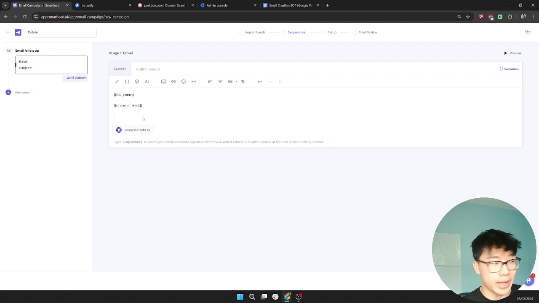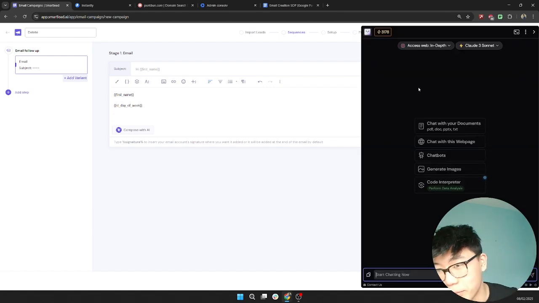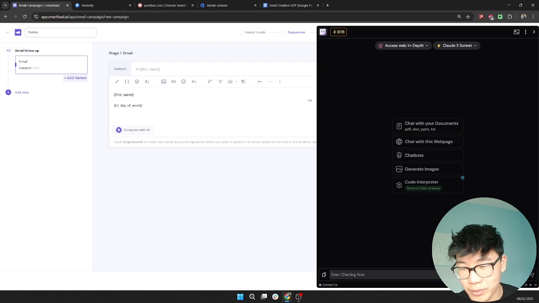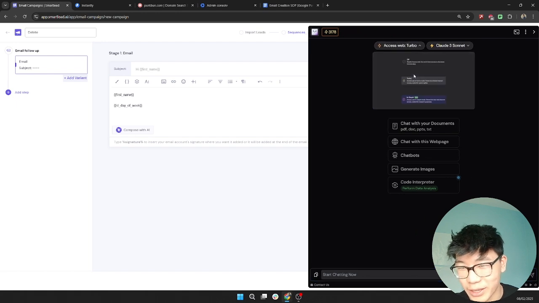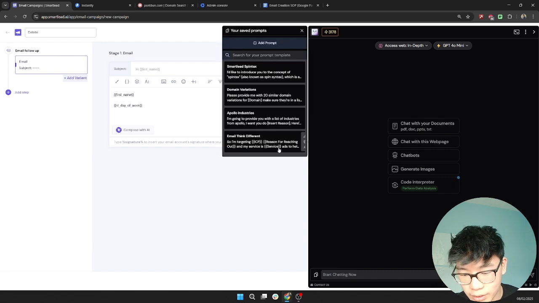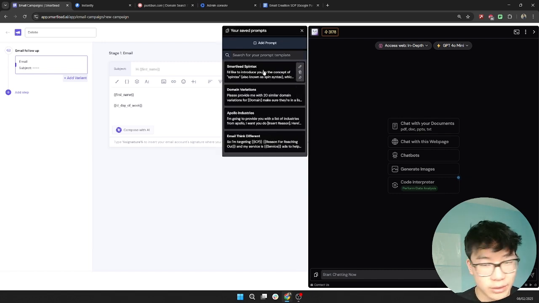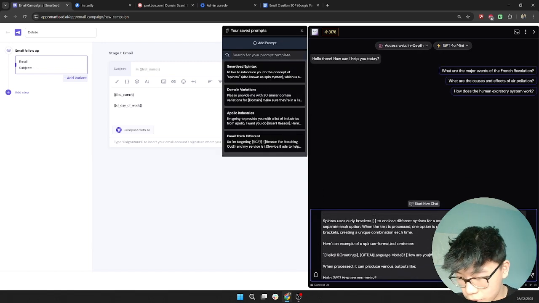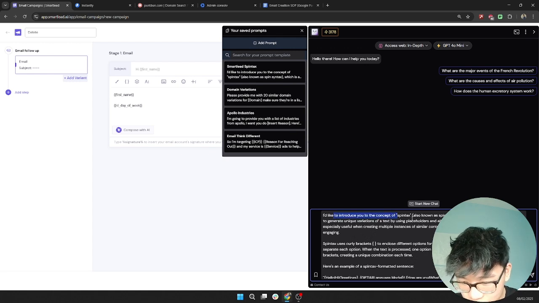One of the things I would recommend is I have this. So if I bring back Merlin, Merlin is the goat, and I've been using him slightly, so the credits might have changed since my last time. If I just change this to 4.0 mini, I actually have a Smartlead syntax prompt. So you can have a look at this. I'd like to introduce the concept of syntax, also known as the syntax method. I'm not going to read this, but if you want to copy this, you can have a look at it.